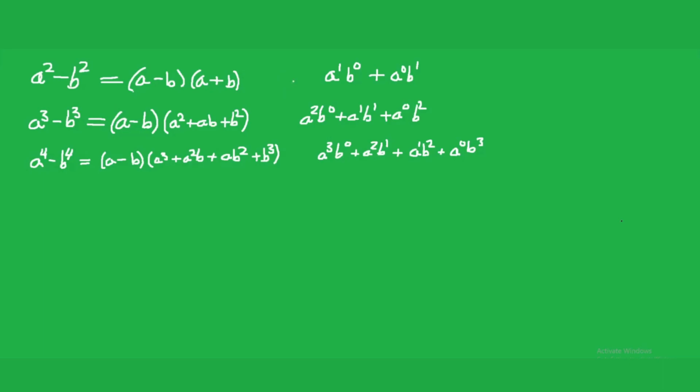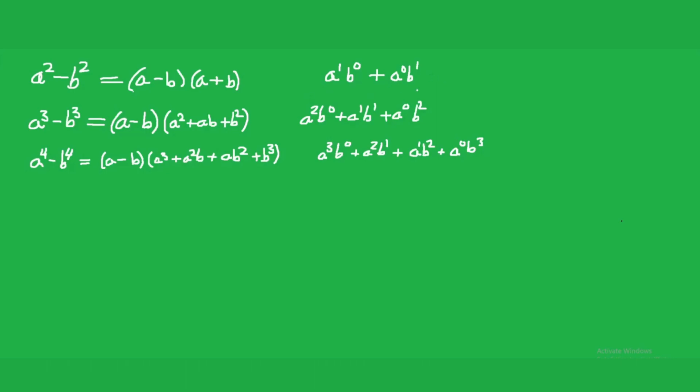Typically, when we deal with binomials like this, you come across these patterns, and they are related to the binomial theorem and Pascal's triangle. I'm not going to go into that right now, but take note: as you start at a squared, you're going down 1 each term, and the power of b is going up 1 each term. So you start at your highest power of a and your lowest of b, and you end on your lowest power of a and your highest power of b.